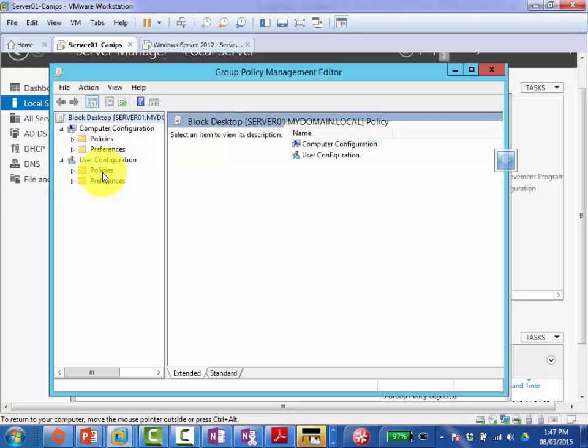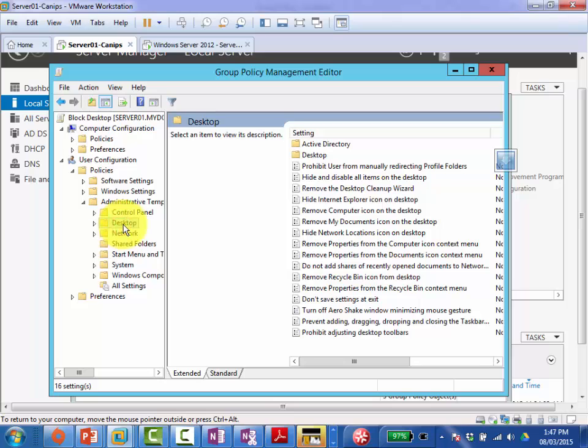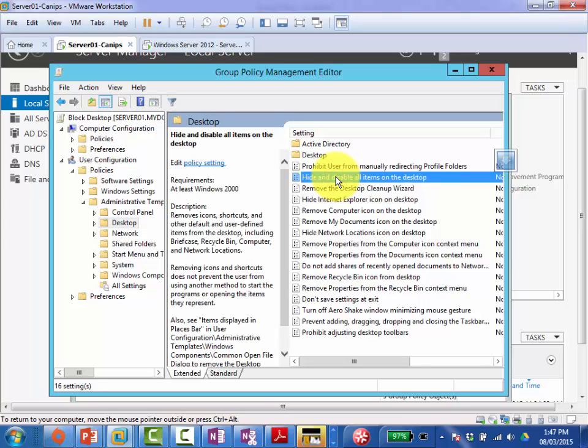We already saw that. We can quickly go to user configuration and policies and administrative templates and desktop. To our right side, we find the second policy as hide and disable all items on the desktop. Hide and disable. So the whole desktop is totally clean. We can't even right click.